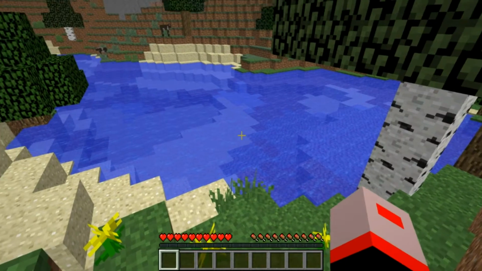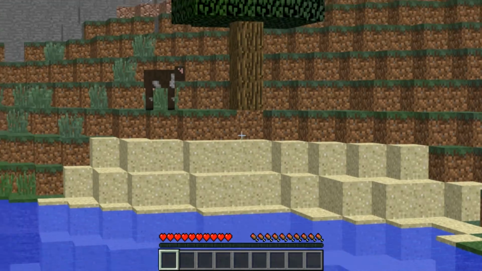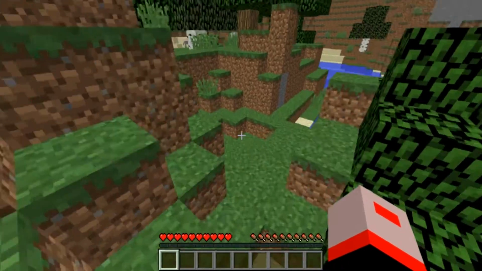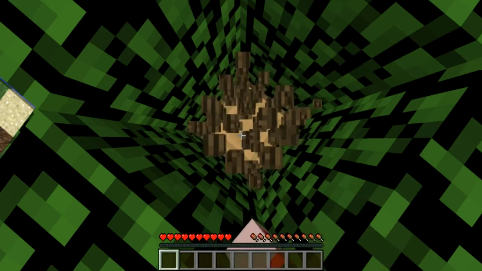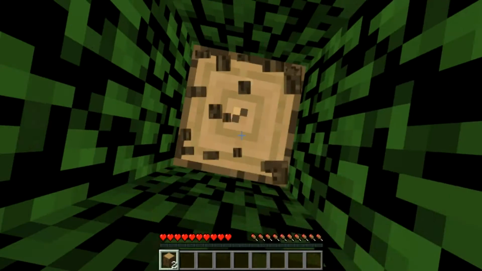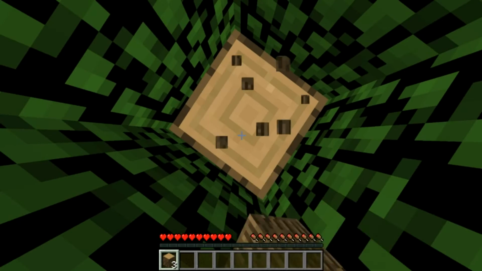I literally just spawned and I looked around, made sure Optifine was working. So yeah, I have Optifine now on my computer. Well, let's start with basic Minecraft stuff. I got wood. On this world, I did not put any cheats on. I didn't put bonus chests or any of that.